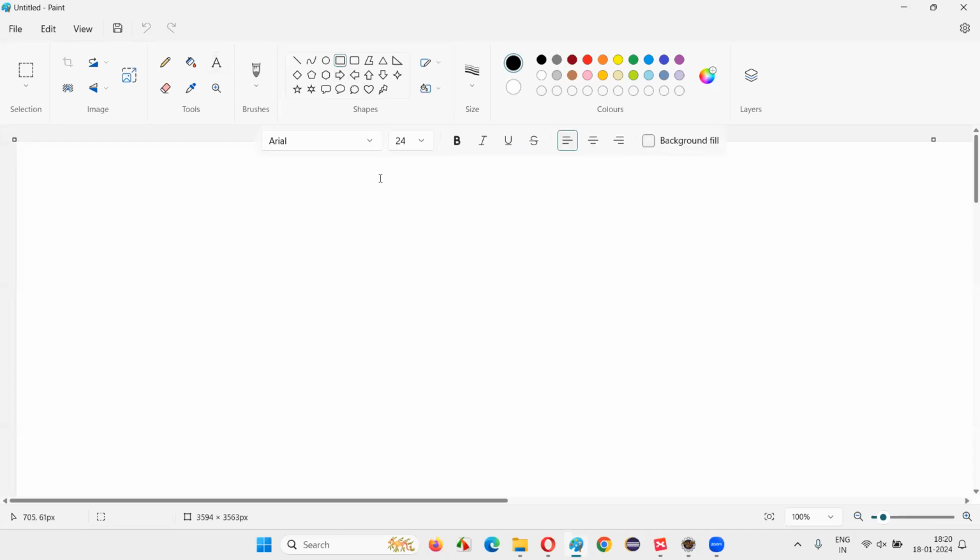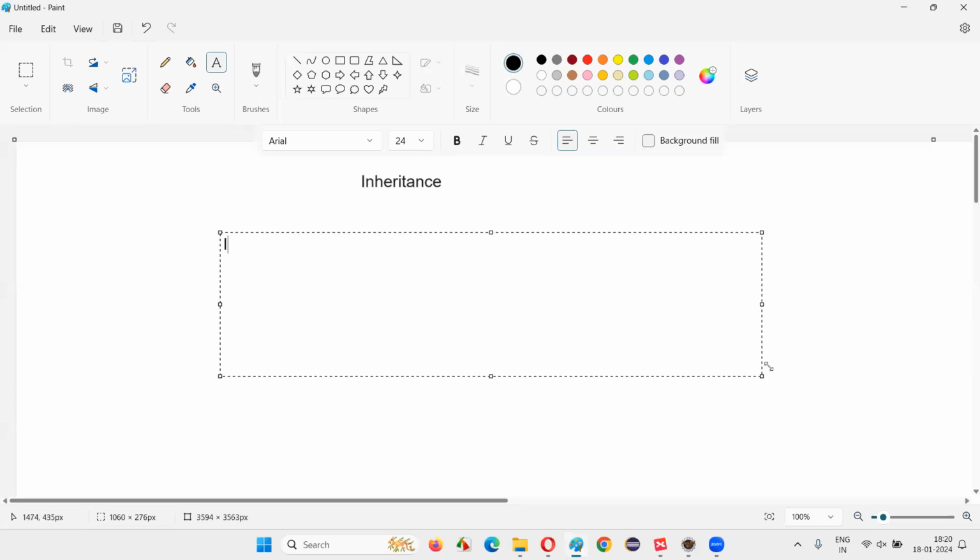So what is inheritance in Java? Inheritance is a mechanism in Java where one class acquires the properties of another class.